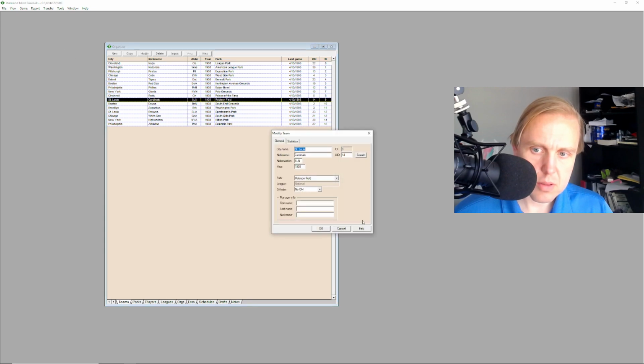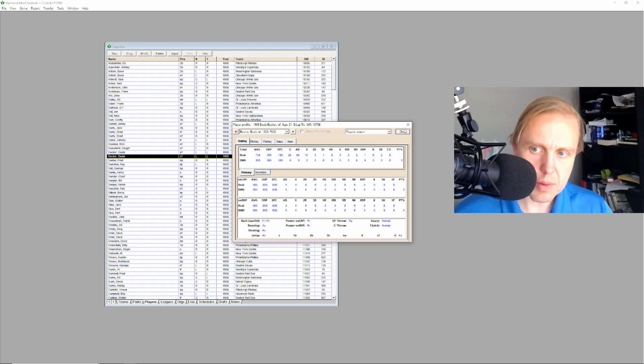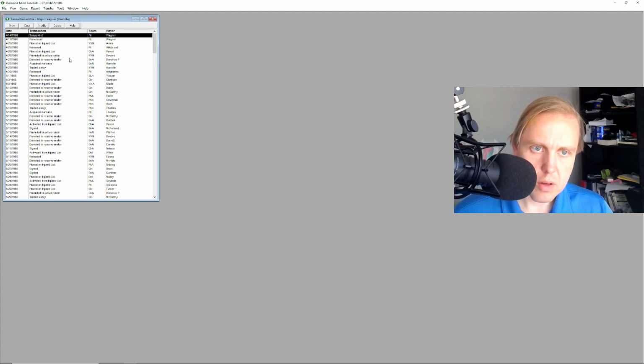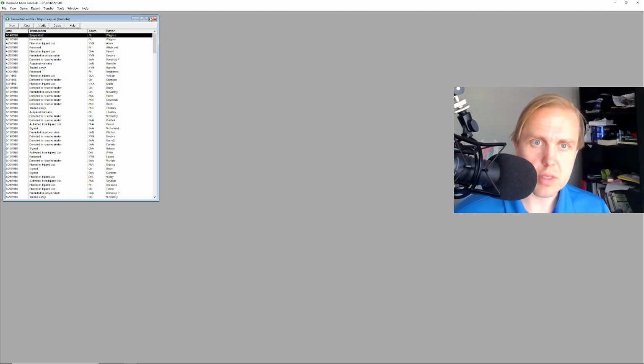There are all the teams. Yes, they're there. There are all the players. They're all there. How about that? It didn't even have to convert anything. And so now we can go over to transactions, look at all the real life transactions, and voila, here is the list of transactions. Now, I already went through all of these and I have them in a spreadsheet, right? So I don't have to go through all of this again.